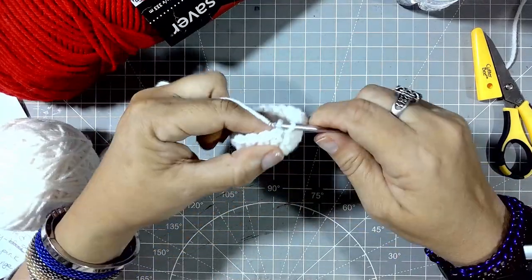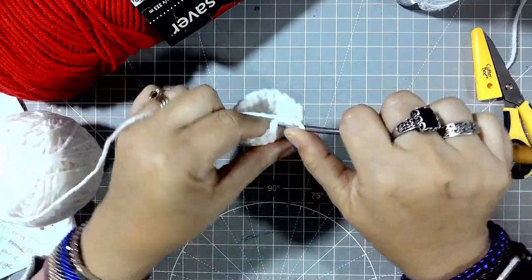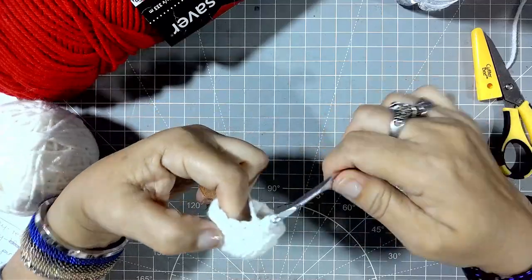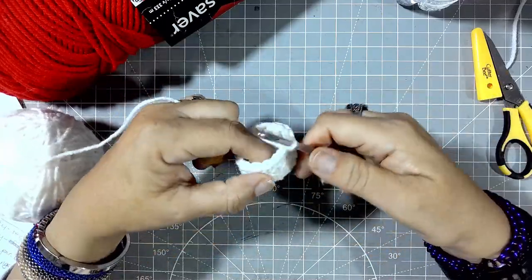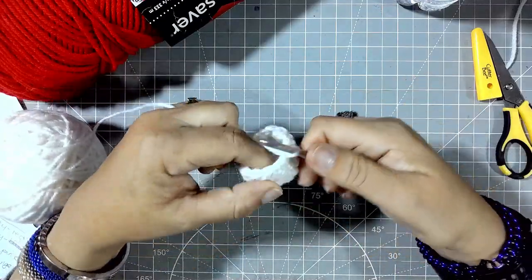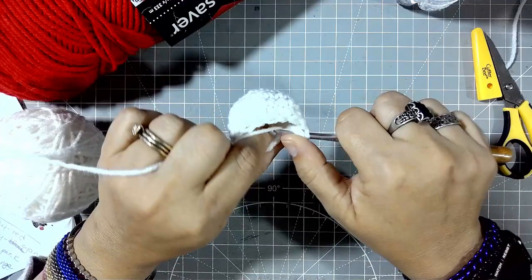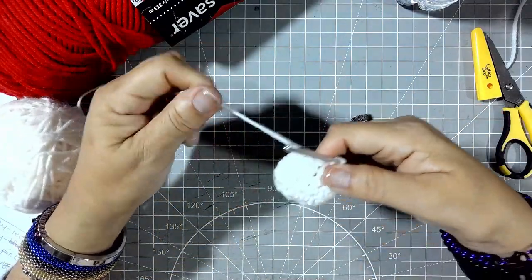So on round six, we're going to single crochet one, and then we're going to decrease, which means you take two of the single crochet from the previous row and make it into one stitch. So you do that around and you're going to end up with 12 stitches. So single crochet and then single crochet decrease. Slip stitch into the first stitch and chain one.